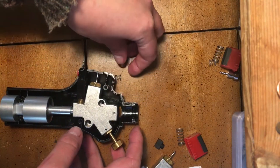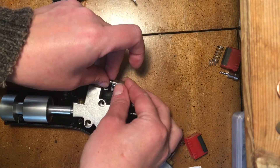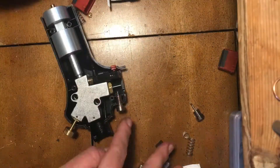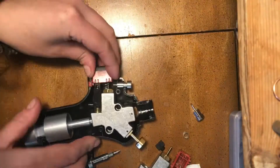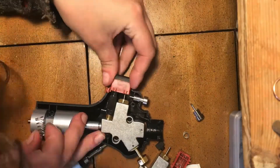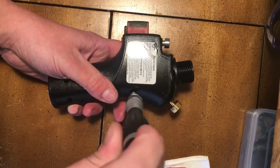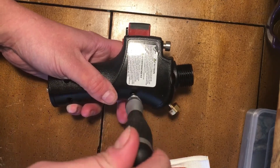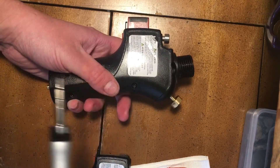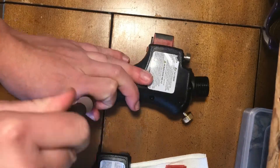If you're still watching this video, this is the thing that's going to be the death of me. I don't actually remember how this fit — I think it goes something like this, but we'll see. I'm just going to take a minute to acknowledge the fact that the screws have been the absolute shittiest part of this entire project. The beer helps, I guess. I've never been good with a screwdriver.